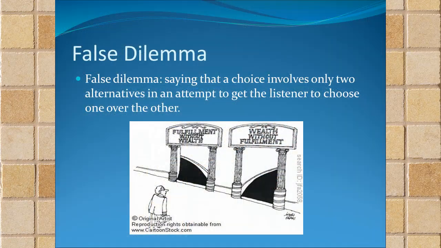Okay, so I'm going to go through one more, and then I'm going to do an example and ask you to figure out which of the last three fallacies we've covered fits. But the next one we're going to do is the false dilemma. So the false dilemma is also very common. It happens when we oversimplify things, and we oversimplify them in a specific way.